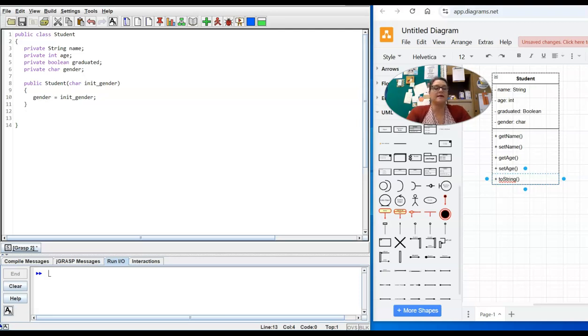Okay, next, now that we've created our class name and assigned the attributes, we're going to go ahead and create the methods that we specified in the UML. So we'll have a public method, and this one is going to return a String, and it's called the getName method.